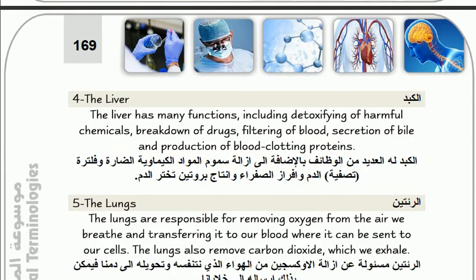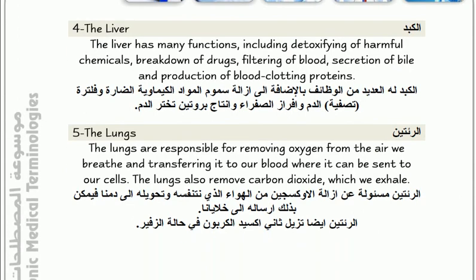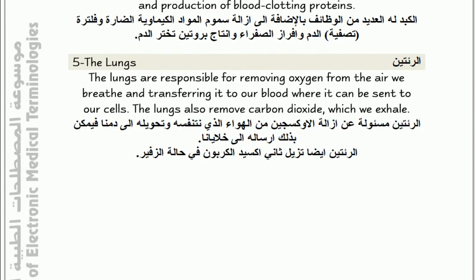4. The liver. The liver has many functions, including detoxifying of harmful chemicals, breakdown of drugs, filtering of blood, secretion of bile and production of blood clotting proteins. 5. The lungs. The lungs are responsible for removing oxygen from the air we breathe and transferring it to our blood where it can be sent to our cells. The lungs also remove carbon dioxide which we exhale.